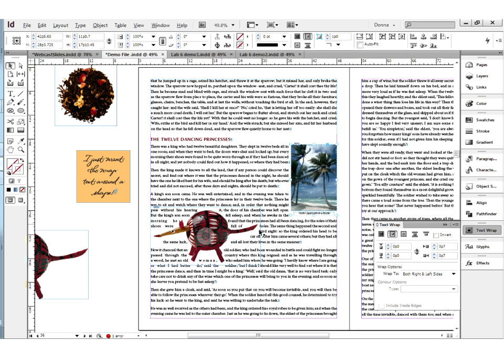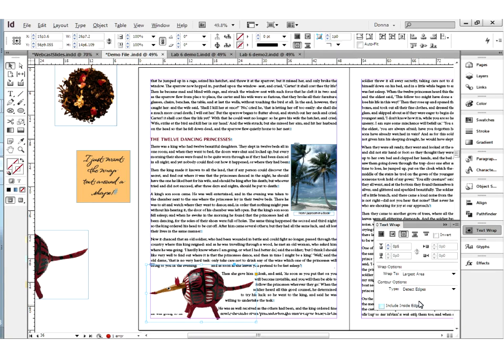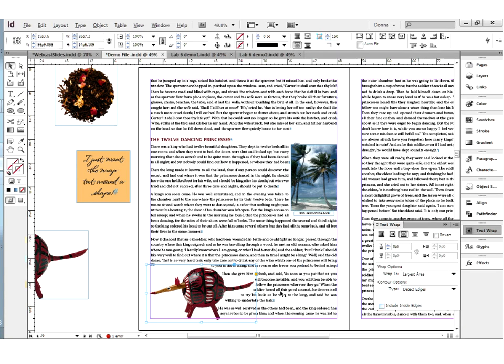And in this case, because the nose is so thin and the tail is so thin, this is really not looking too good. So maybe I'll move this image over. And this might be another case where I want it to be the largest area. And maybe in this case I might even shrink this a little bit.